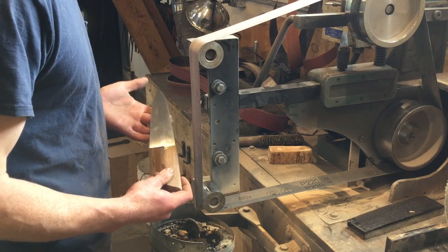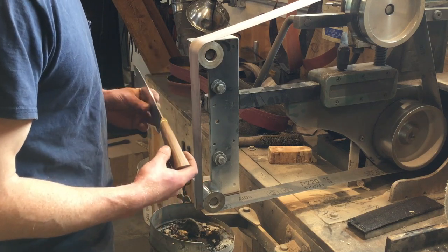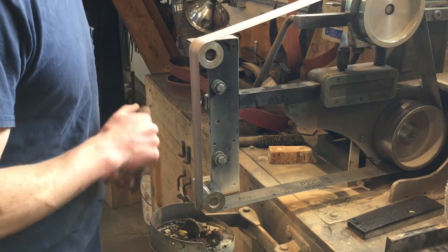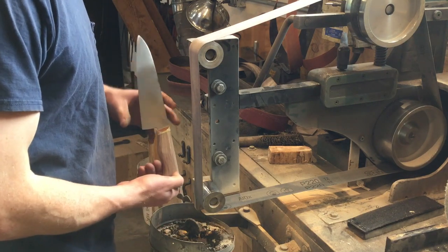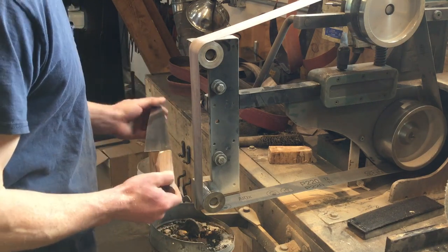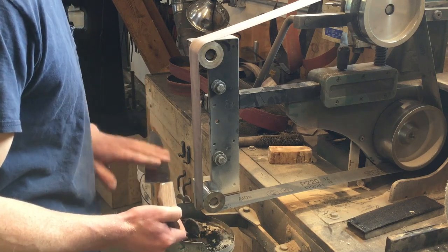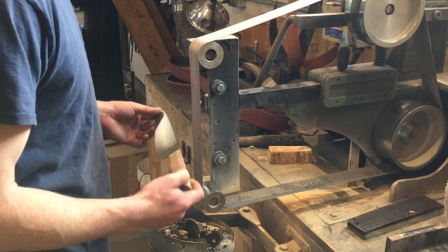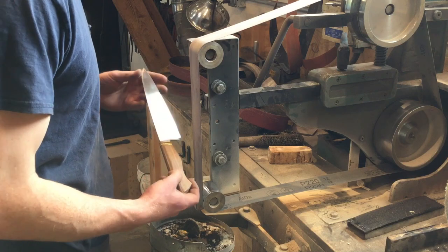Some people like to wrap their knife blades when they're shaping the handle, and I sometimes do that, but I also find that wrapping the blade makes it difficult to see what's straight and what's not, and the blade wrapping often gets in the way. So I usually find it's, at least these days, that it's easy enough to come back in with a little bit of sandpaper to take out any tiny minor scratches that might have happened because you lay it down on something sharp on the table.